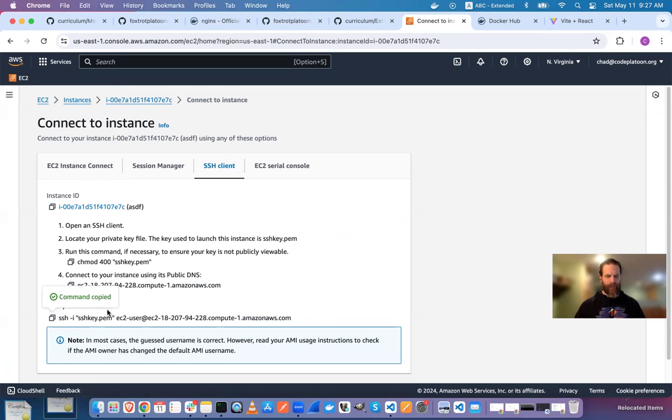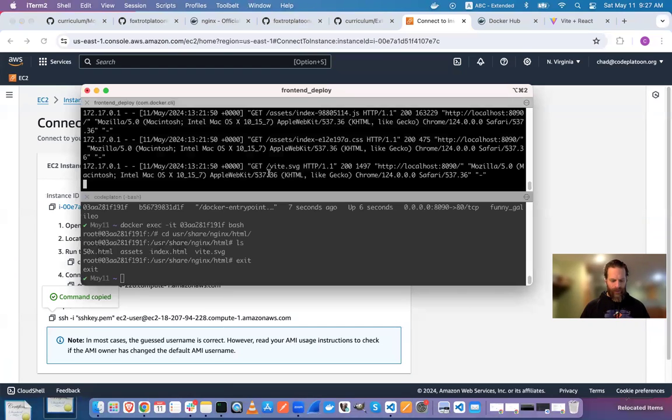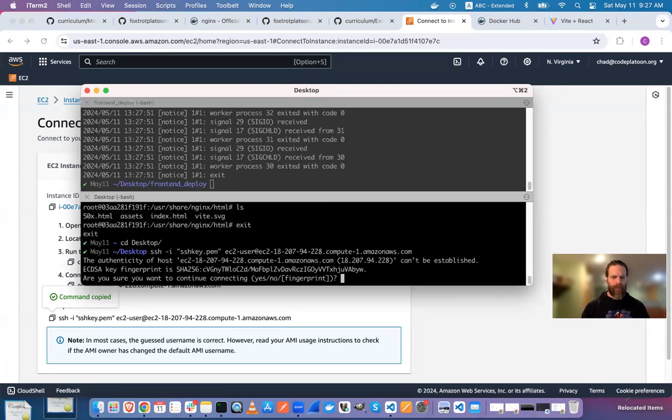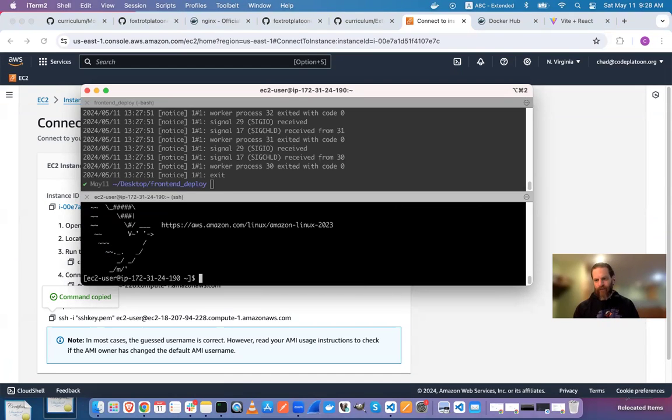So we'll copy this. So from my desktop, I'm just going to exit this, stop this container. Yes. And now I'm inside of my EC2 instance.